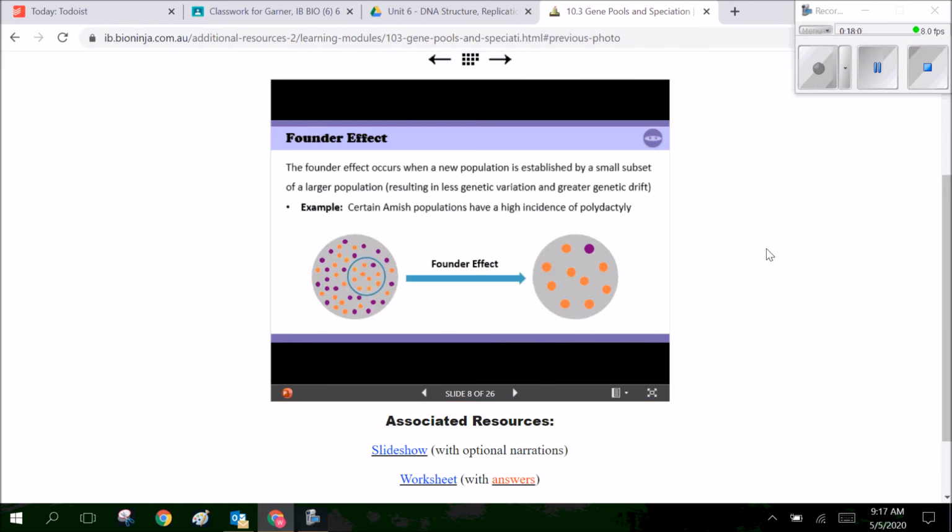And then we have the founder effect, which is basically, you have a couple of individuals from one population that want to move, and so they move away from the main population and establish somewhere else. And we can see that when they do that, there's a lot more of the orange here than there is of the purple, and so you can imagine that this population is probably going to be mainly orange, whereas over here it might be around 50-50 orange and purple. So again, this is an example of genetic drift.